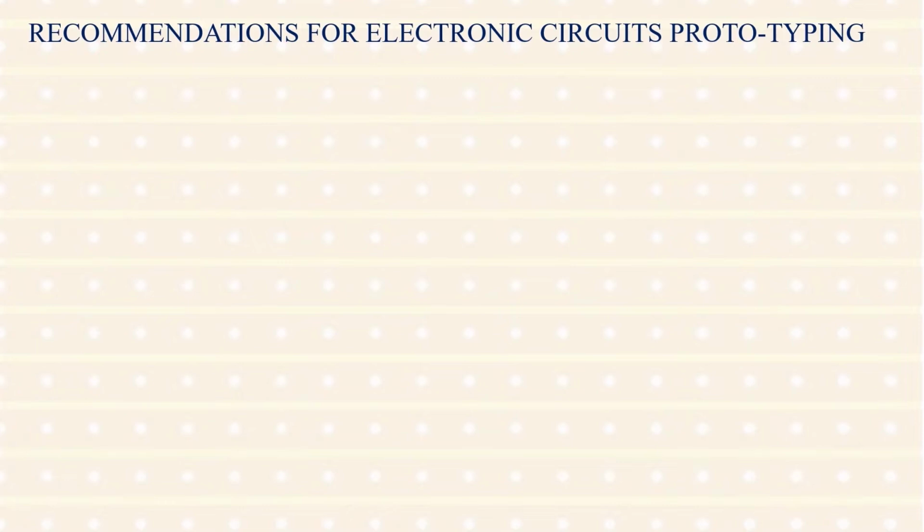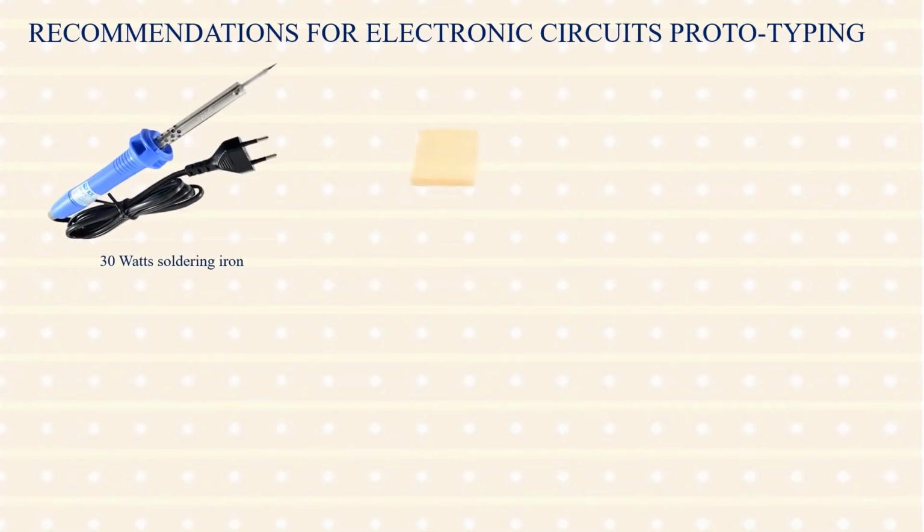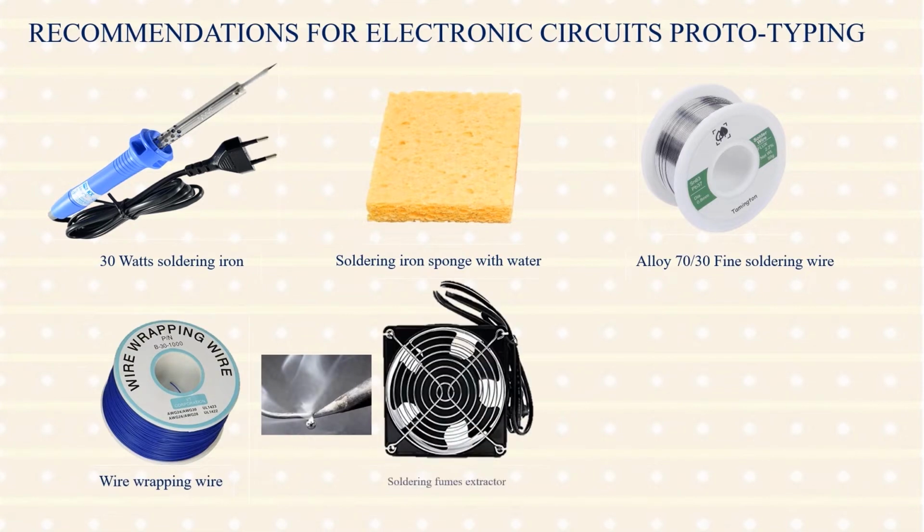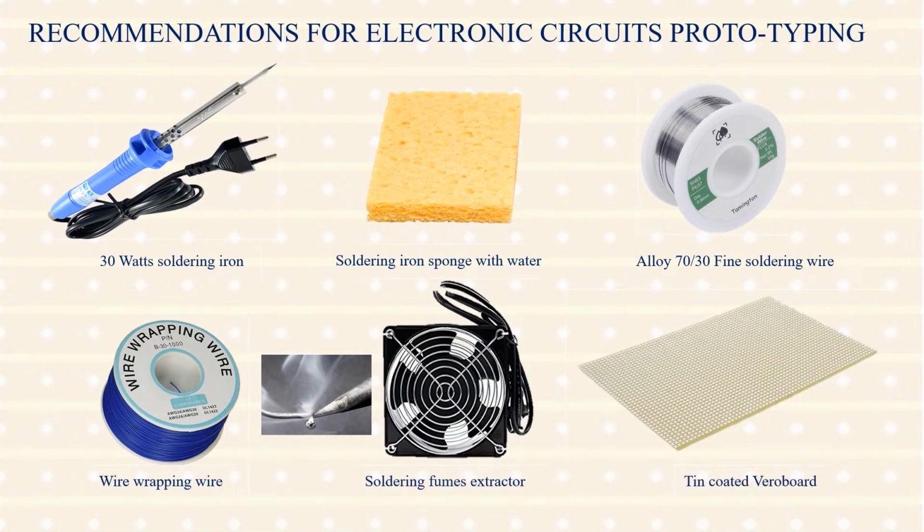Recommendations for electronic circuits prototyping. Use a 30-watt soldering iron to solder a component in your board. Use a soldering iron sponge with water to clean the tip of the soldering iron. Use a good quality soldering wire to wire up your prototypes.